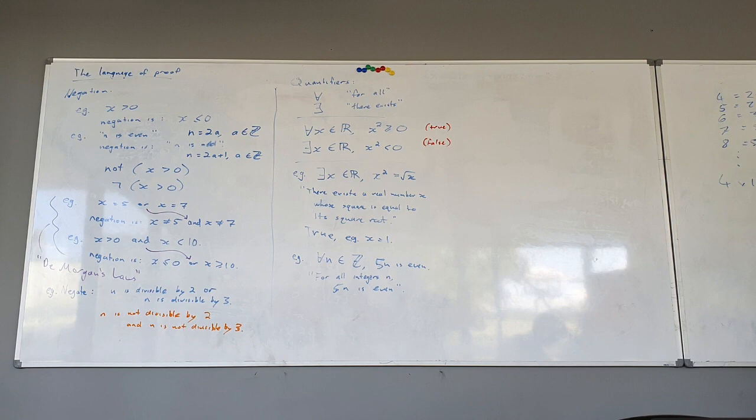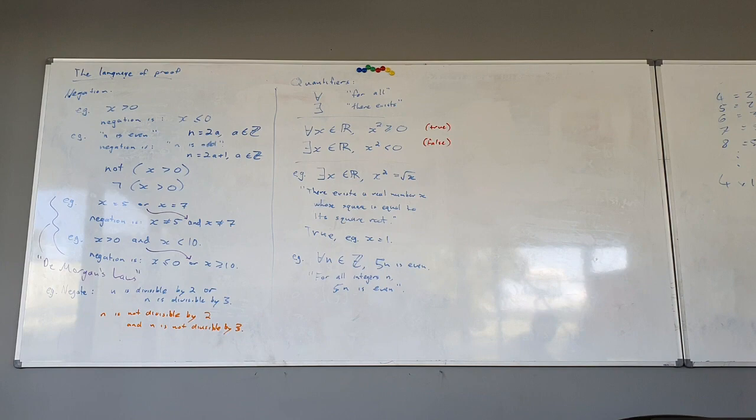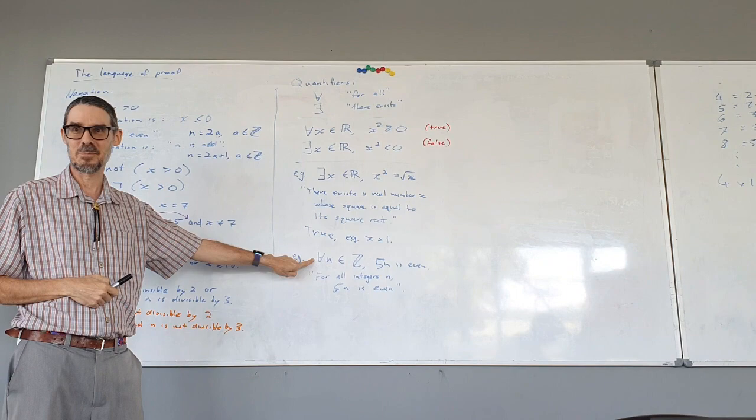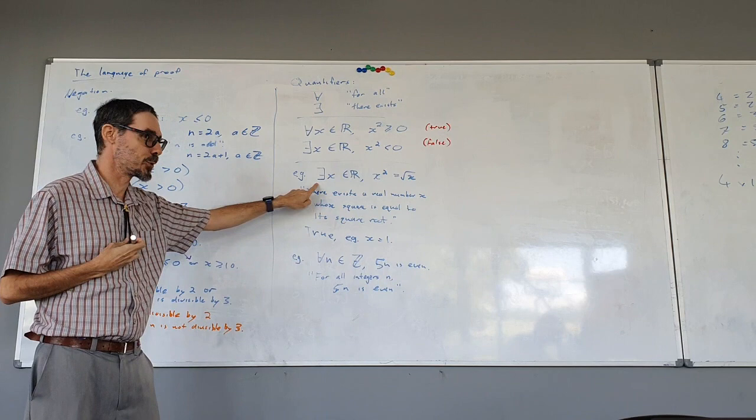It was correct. Right? It is true. Do you think it's false? Nice. Why do you think it's false, April? For example, 3 times 5. Yep, 3 times 5 is 15, which is not even. So to disprove a for all, you just find one counterexample. To prove an exists, you find one example. To disprove a for all, you find one counterexample. Whereas proving a for all or disproving a there exists is hard work.